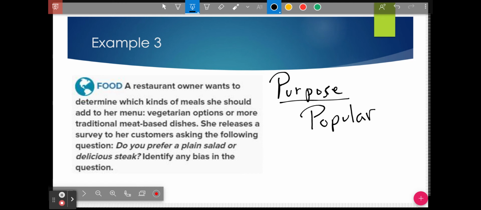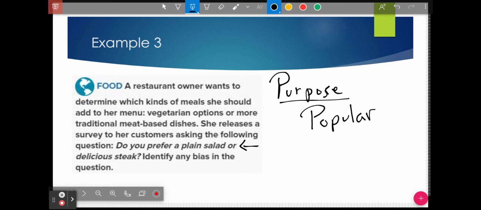And I bet some of you are thinking right now about the bias and the way she's going to ask people. Because if she wants to attract new customers, she probably could come up with a better way. But I want to look at the question here. I think the descriptors there are biased. It might be the way I would say it because I'm not a big salad fan. But the way it's described is to me a huge bias.